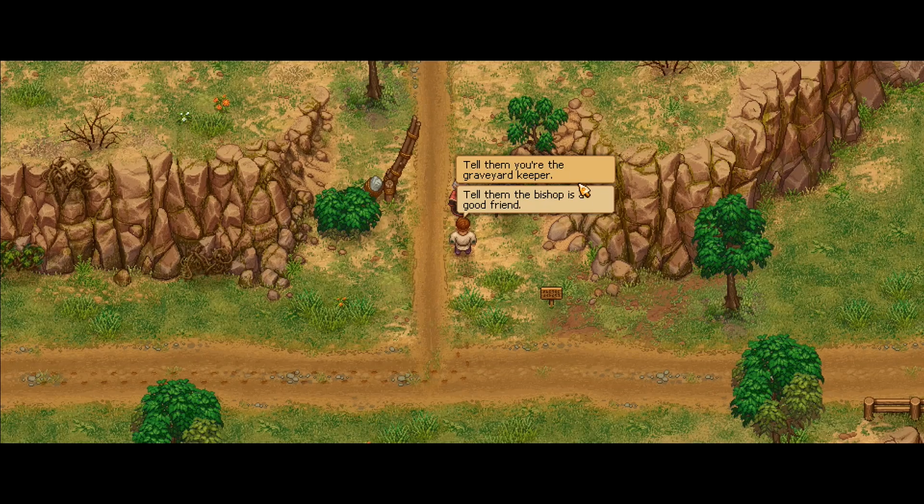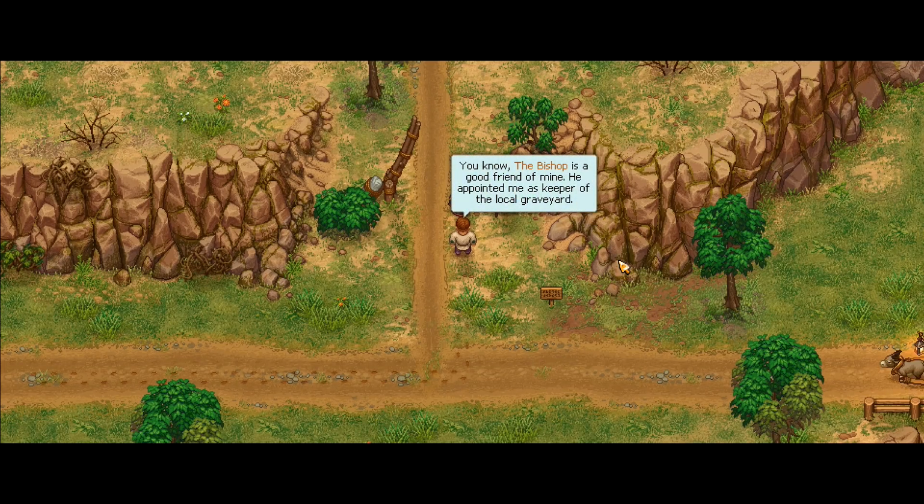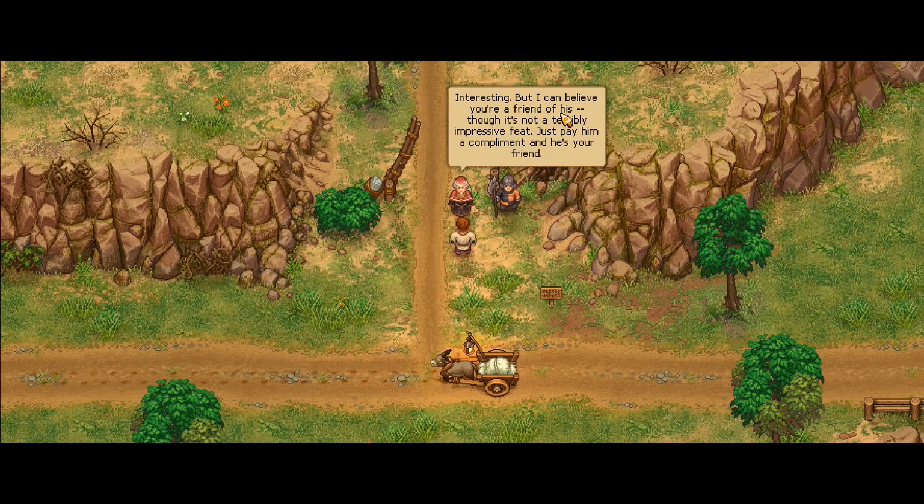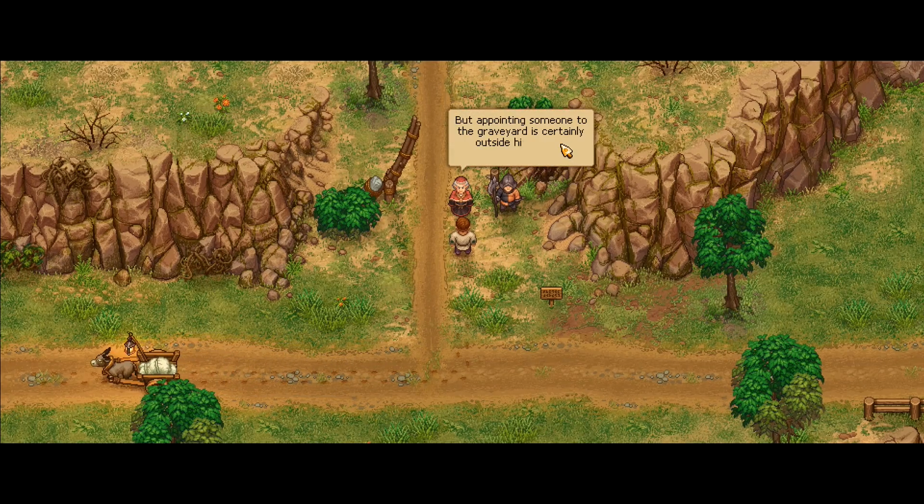Tell them you're the graveyard keeper. Tell them the bishop is a good friend. You know, the bishop is a good friend of mine. He appointed me as keeper of the local graveyard, and we've got another body right there. Interesting. But I can believe you're a friend of his, though it's not a terribly impressive feat. Just pay him a compliment and he's your friend. But appointing someone to the graveyard is certainly outside his area of responsibility. I'll have to visit him and remind him again of the limits of his authority.